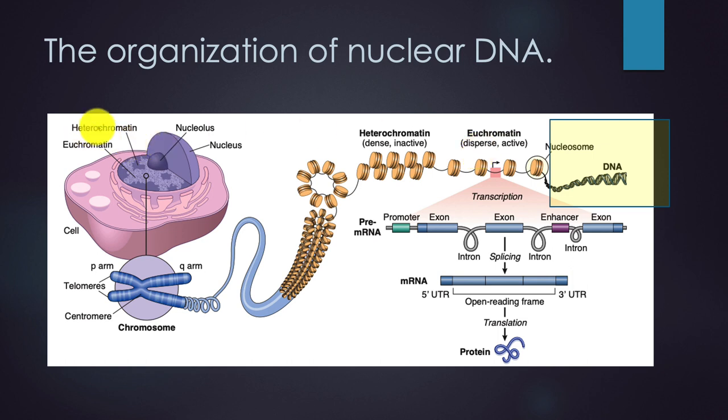Where we have heterochromatin, that's going to be the opposite. This is more densely packed and is transcriptionally unavailable for gene expression. So here it says inactive. So dense, inactive; less densely packed and active. So I might say, hey guys, what are the two forms of chromatin and what are the differences? You can say, oh, well, this is what it is, okay? I'm not going to ask you what the nucleolus or the nucleus is. We're not going to spend much time on that, but I might ask you something about these two. So just keep in mind that this one is ready to make protein. It's ready to make transcription, make mRNA, and ready to make some type of protein complex through the process of translation.